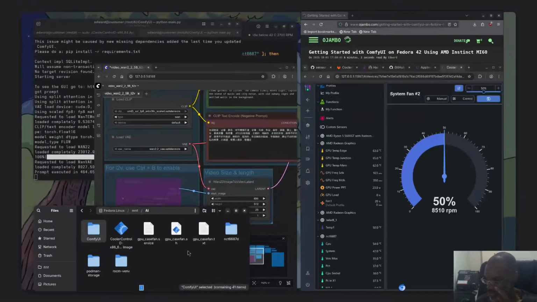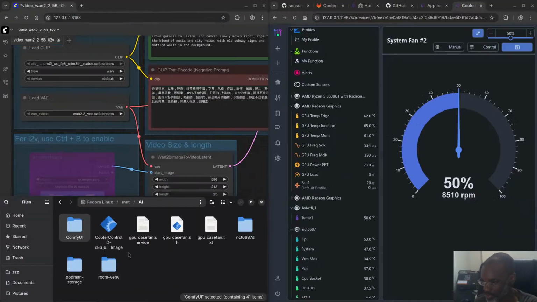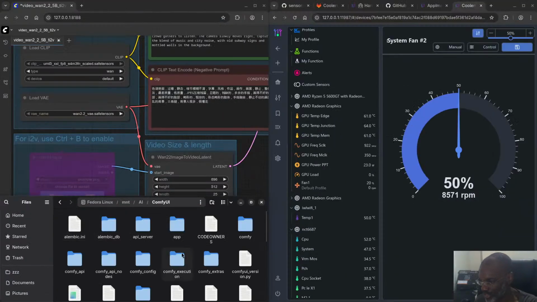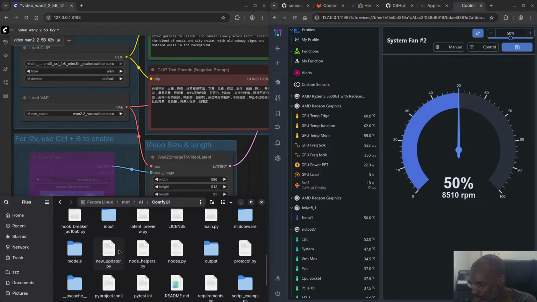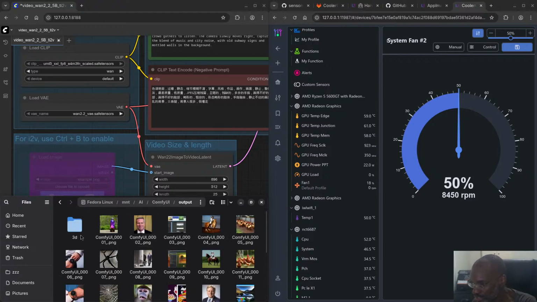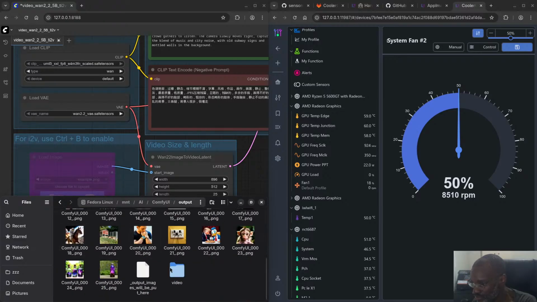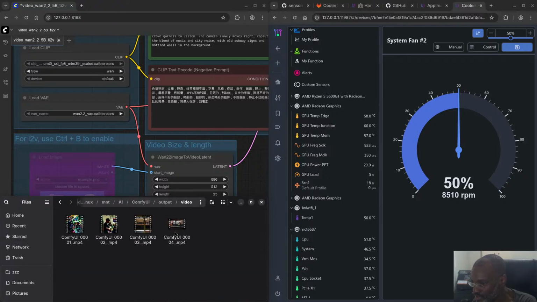Let's go check out the video. Hopefully it's a much better quality this time. So you go to ComfyUI and we go to output and we go to video, and this is the video. Let's see, what do you guys think? If you notice, before, the videos were perfect squares. They were 512 by 512, and this one, oh no, this one was 1024 by 1024. I think the same with this one.